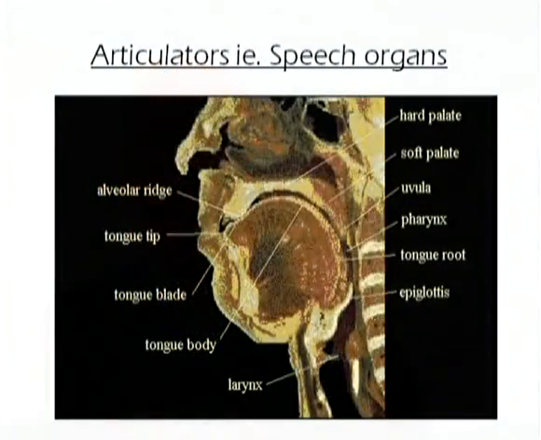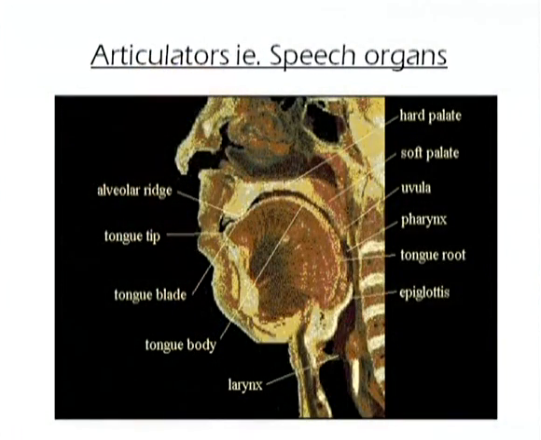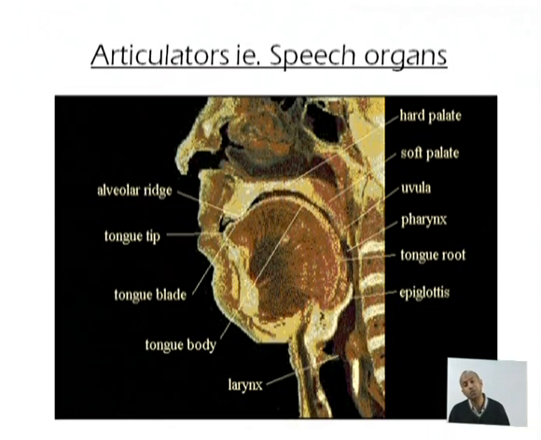Now this diagram that we have, that you can see on your screen now, you have it also on page 30 in your workbooks. This diagram is something that we need to look at and get accustomed to, and maybe know the parts of the mouth that we need to know to produce each and every consonant sound. We have the alveolar ridge. Yes, the first one we have here is the alveolar ridge. Now the alveolar ridge is nothing else but this part here. I hope you can see it on your screen.